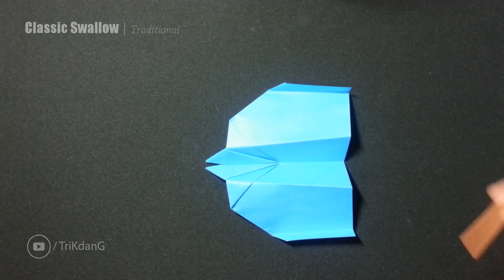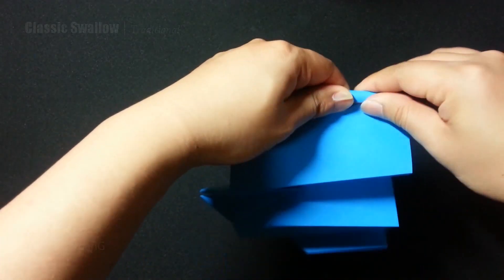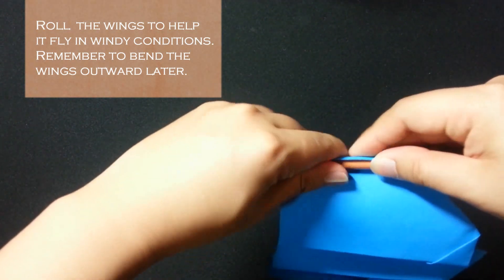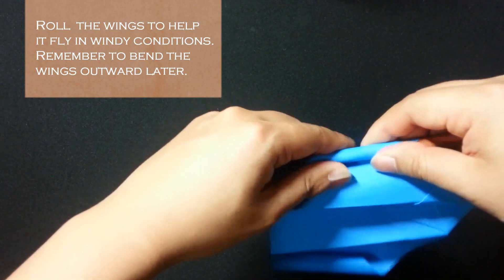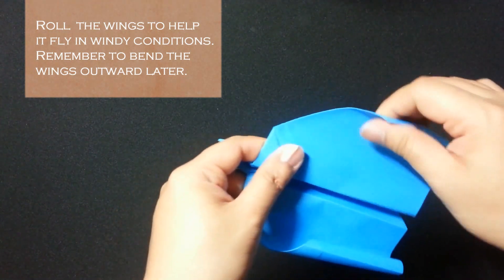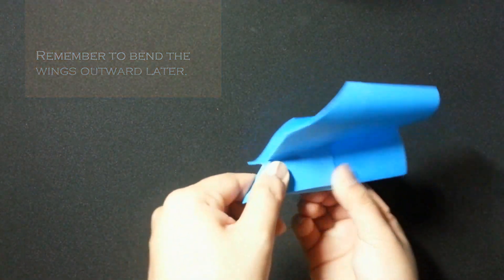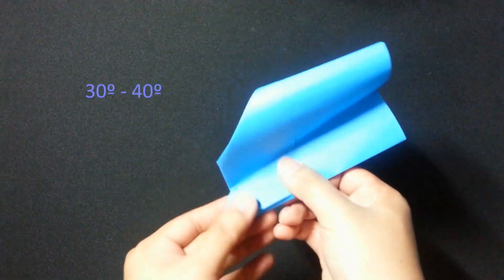You need a pen or pencil. So I just use a pencil to curve or roll the wings like this. And I repeat the same step for the other side. By doing this way, your plane will not fly straight at all — it tends to fly around in an unexpected way. This is how the bird flies. Make sure that you throw it up at 40 to 60 degrees. Except when it's raining — raining is not good. Otherwise it should fly very well. Throw it straight up at 40 to 30 degrees like this — it should fly very well. Here you go — this is the Swallow.